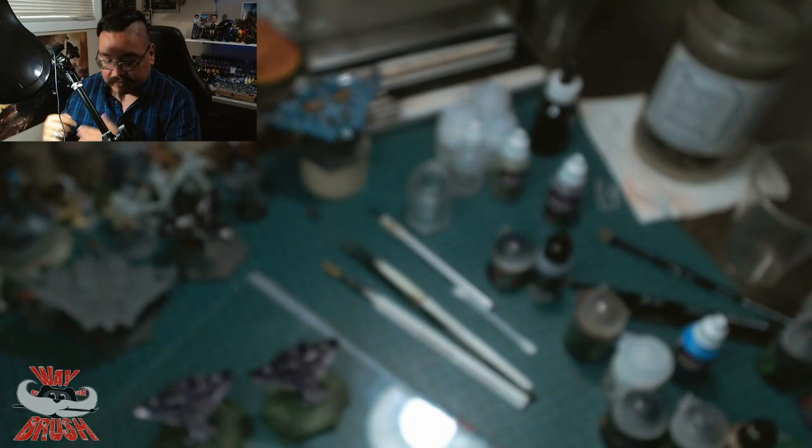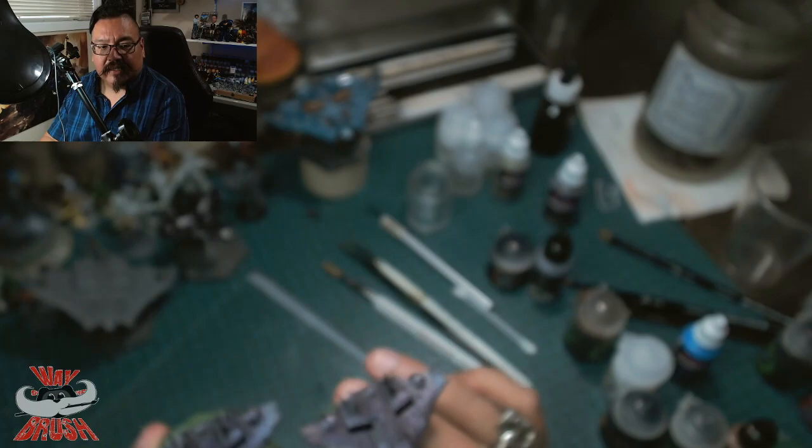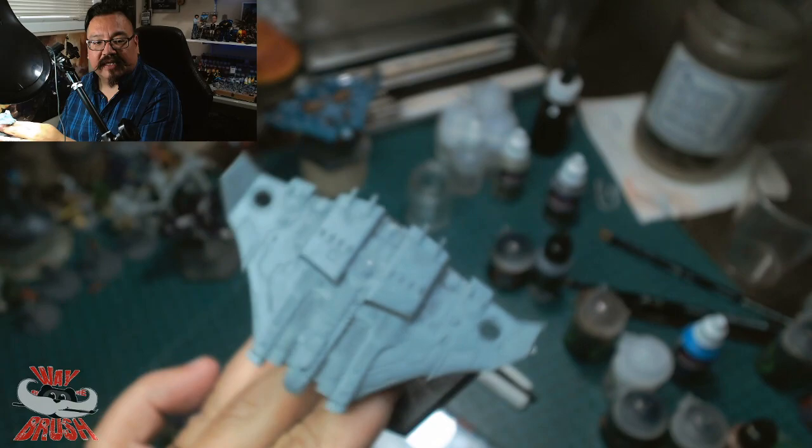But anywho, that's the plan for today, to get these two guys done, and then finish assembling this one, if we can. If we have time, I don't know.